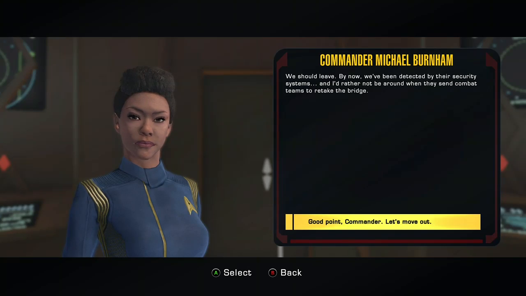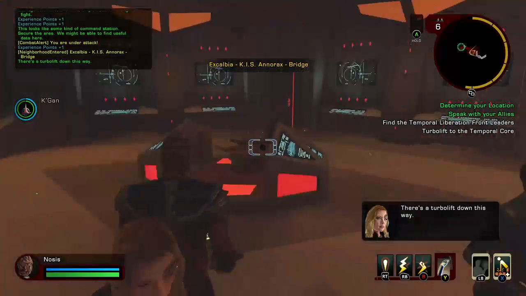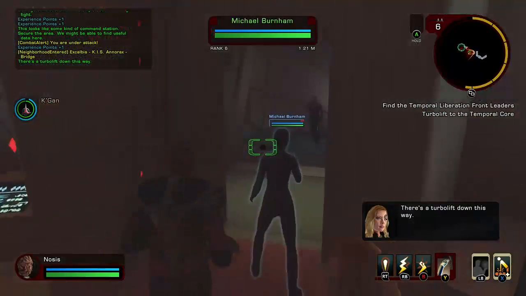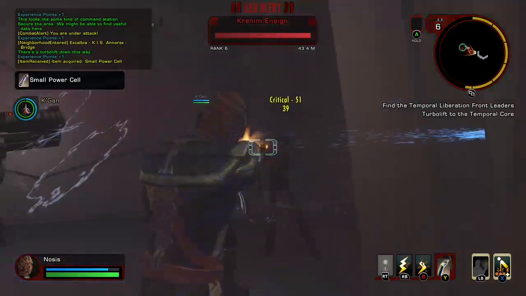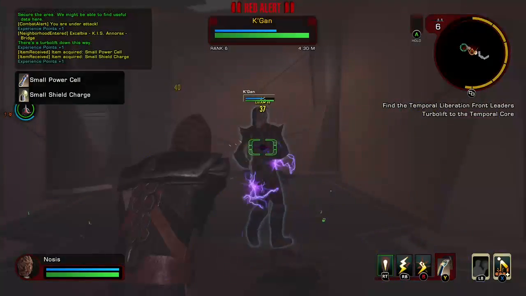I would. Is there a turbo lift down this way? I'm a bloodthirsty mercenary. Oh, you mean the only door that we haven't gone through? Yeah, we'll go through there. Oh look, more people to kill. I don't care. I would like to kill their combat teams, actually. That sounds like a good time to me.